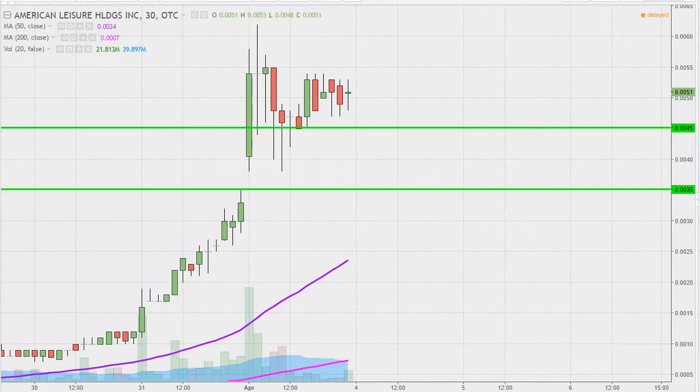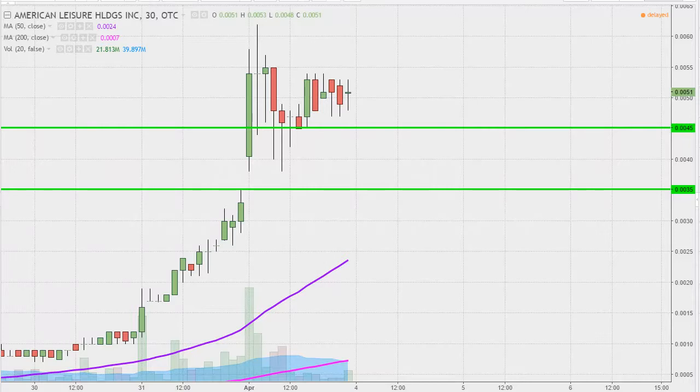Taking a step back and looking at the really grand scheme of things, the big picture, it's all about the purple line right there, the 50-period simple moving average. As long as the price remains above that purple line, which is going to continue to increase over time, then the bulls are in full control, full health, however you can best visualize that. No questions asked.